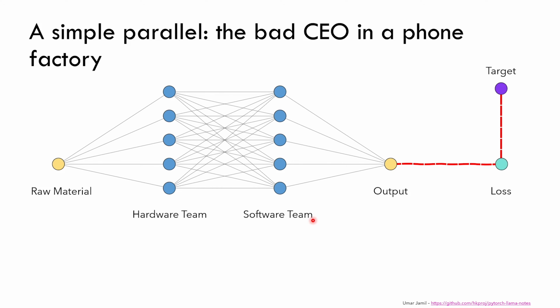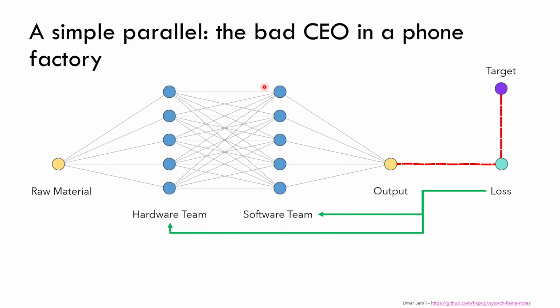So as you can see, the problem arises from the fact that the loss function modifies the weights of the hardware team and the software team. But then the software team at the next iteration receives an input that it has never seen before, and this input makes it produce an output that is much more divergent compared to the one it used to produce before. This will make the model oscillate in the loss and will make the training much slower.